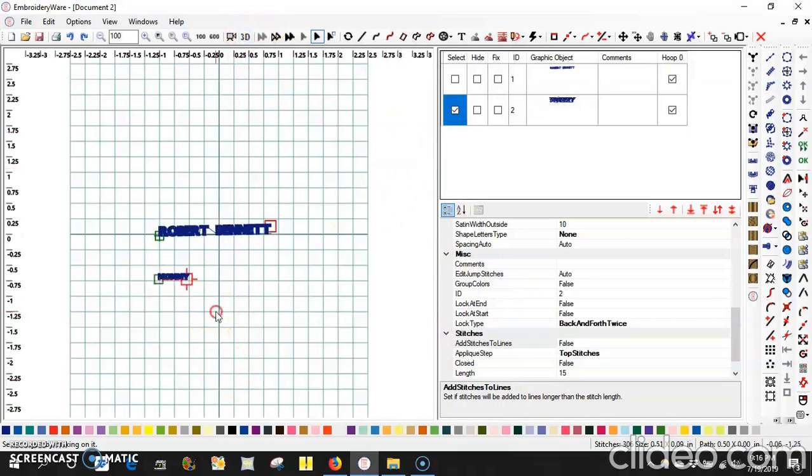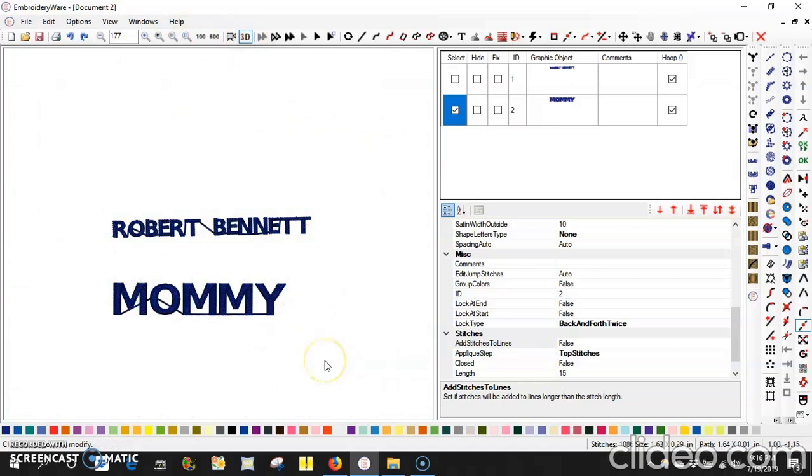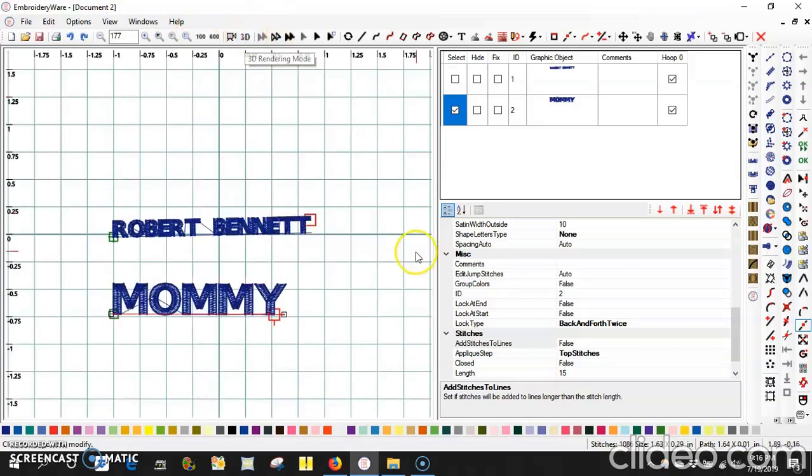So let's make Mommy a little bit bigger though, just so we can see how those M's are, because that was the one thing I was looking at on Shelley's. And it looks like Jim has fixed what I was seeing, because I do not see it at all anymore. So I am a very, very happy camper. And Jim, you've outdone yourself, I think, this time. I can't wait to stitch it.